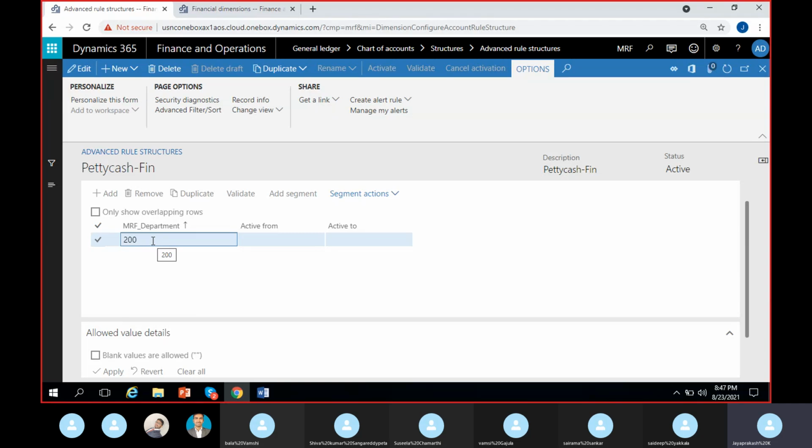Okay, I can give 200 and 201. With 200 to 201, we will have only two values, right? If I want more, with 200 to 202, then 200, 201 and 202 will be available for selection. So in the same way, you can select as many values as you want.